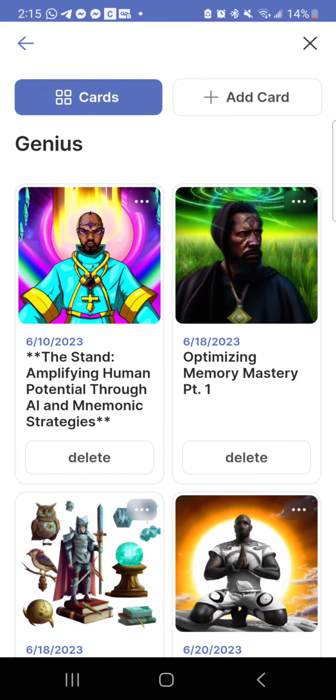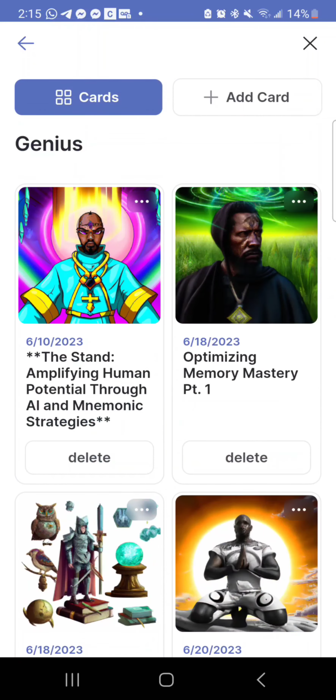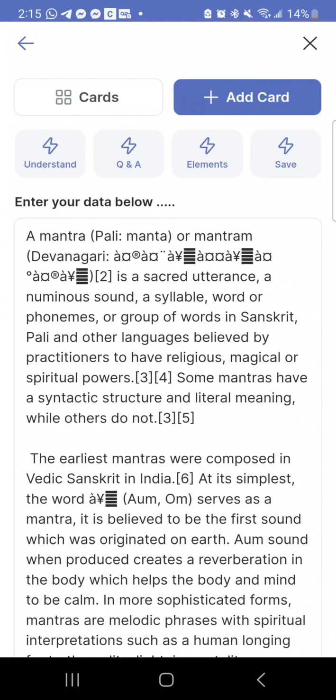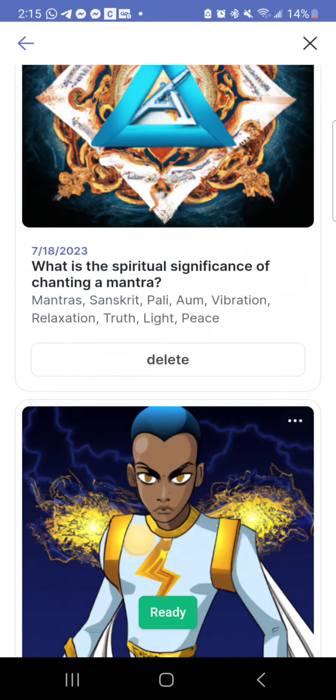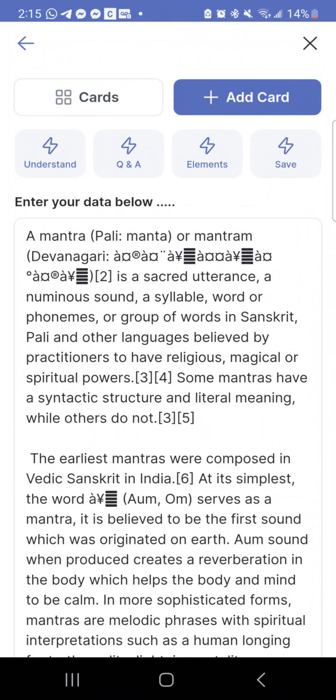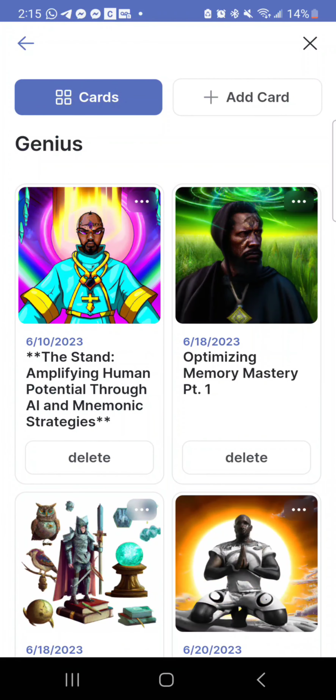So I clicked that section, and here is the card that's part of that deck. If I want to add cards to that section, I will click this button. I already have some information previously put in here, and I use the same process that I use in the create screen in order to create a card, and it will create a card for me. So let's say I just want to save this as it is. And then it will show me all the recent cards that I created. And you can go back to the screen and then you'll see the cards listed there.